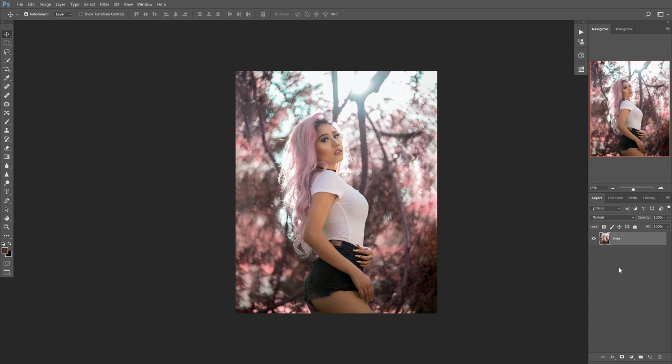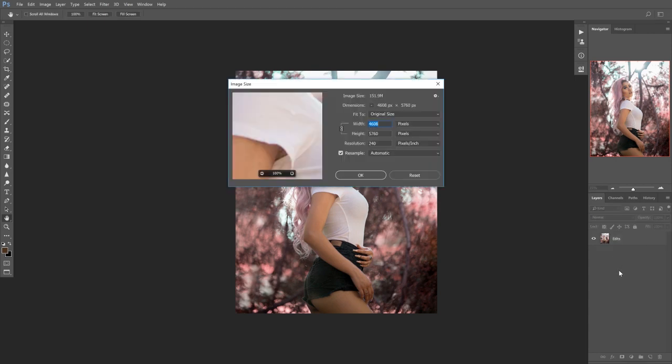Now we're going to hold down Control Alt and hit I, or Command Option and I, and select the lower number, whatever is the smaller number, and make it 2160. The reason I like 2160 is that it is the base resolution for the small side of a 4K screen. So you're basically future-proofing your images for the web, because eventually 4K screens are going to become commonplace. They're going to be the only thing, just like 1080 is now.